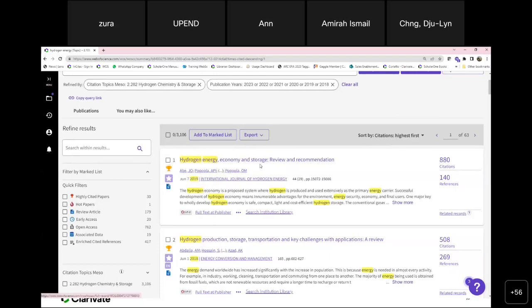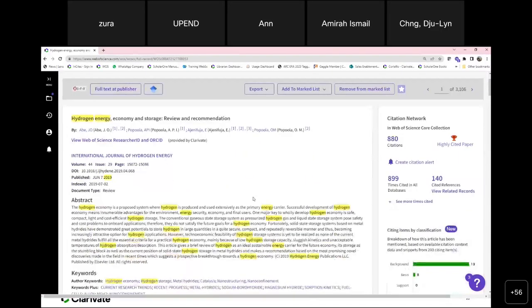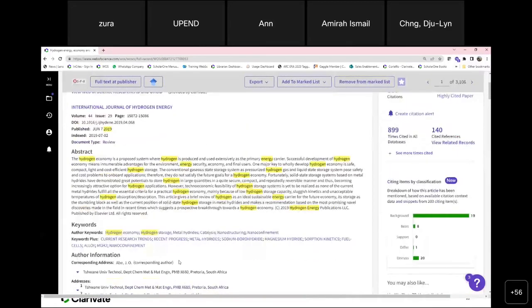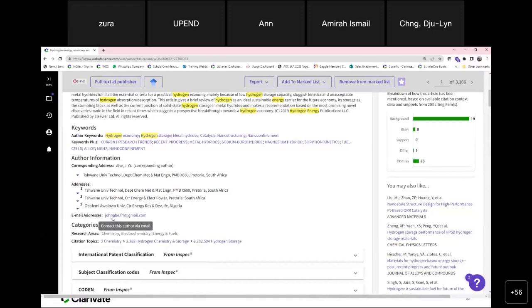Here, if I want to look at this article, I can click into this and I can see the abstract, the keywords, and the full list of authors. If I'm interested to contact the authors, for the corresponding author there is also an email address available, so you can contact that person to discuss perhaps collaborations.